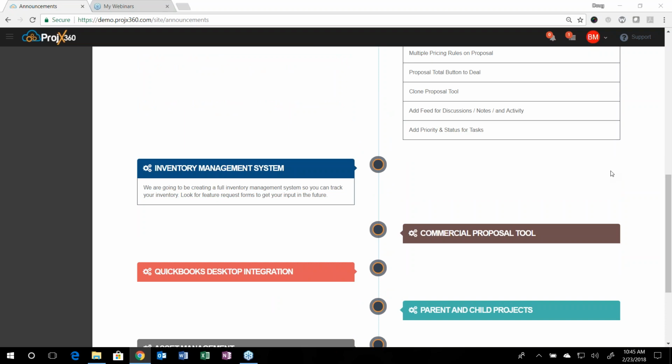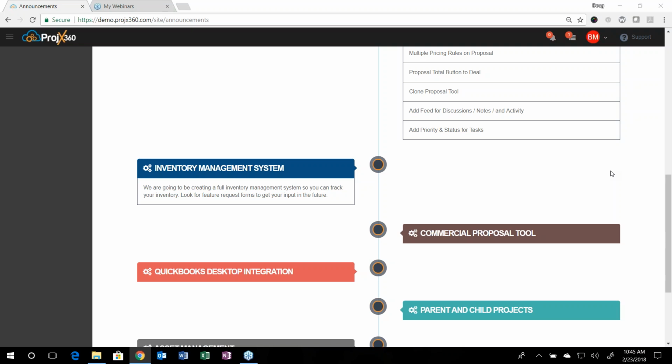All right, we got another question here. Can you track time against a project from an employee or subcontractor that doesn't have a login? No. You have to have a login to track time against somebody. Looks like that's all the questions right now. I guess one more round of, if there are any other questions, ask them now.